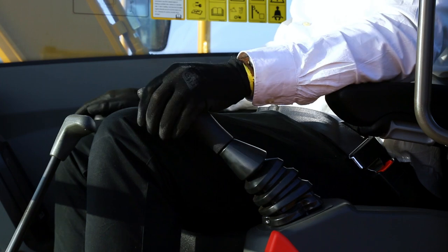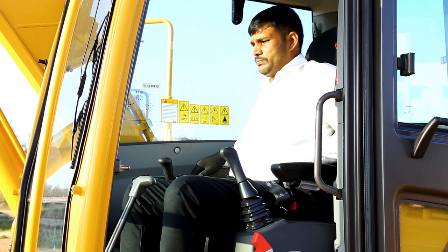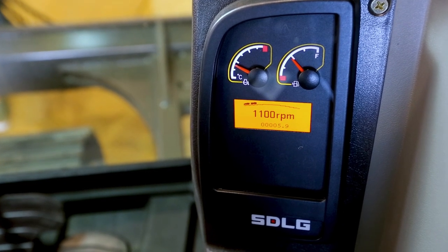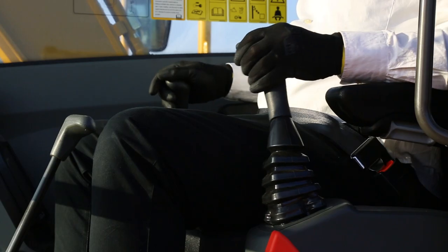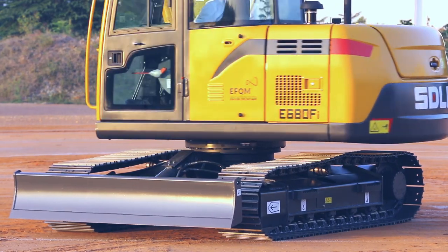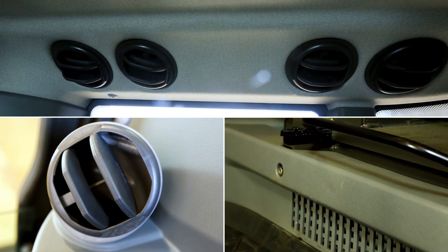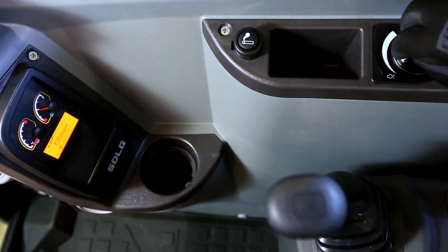My operator gets the best-in-class cabin with excellent comfort and visibility to operate without any fatigue. The full suspension seat offers excellent comfort and position for the operator. The color display monitor indicates all critical parameters to the operator. The cabin is air-conditioned so that the operator has the comfort to operate long duty cycles without fatigue, improving efficiency. The AC vents are positioned well to offer faster and even cooling.